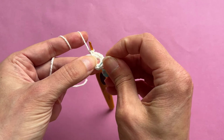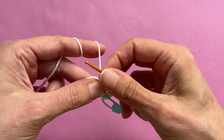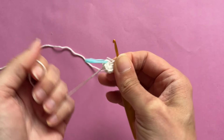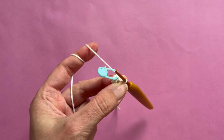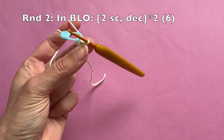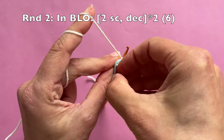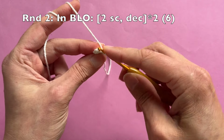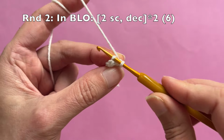And then I'll place my stitch marker in the first stitch before closing the magic ring. And now in round 2, we only crochet in the back loops. So I'm going to remove that. Should be nice and easy to get in the back loop of the first stitch now.